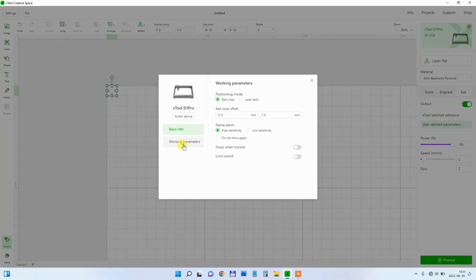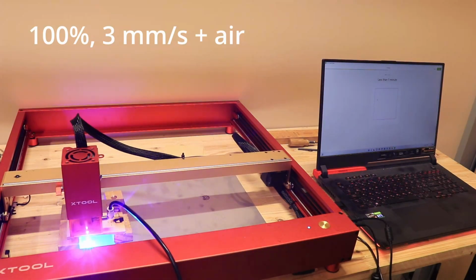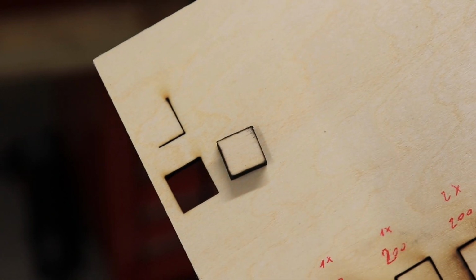In settings I changed the flame alarm sensitivity from high to low, and I raised the engraving speed. Cutting successful in two passes. A very nice sharp cutting, minimally burned edges even with these two passes.